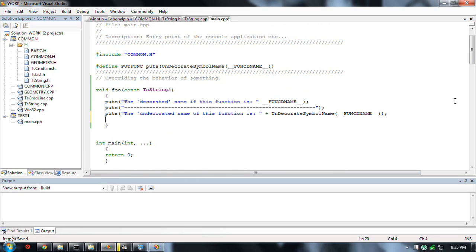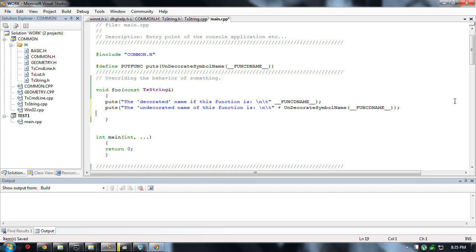I'll put one more delimiting line. So you can put that there. Okay, so that'll do carriage return line feed, turns out, and then a tab, so hopefully that'll look okay. And I'm just going to call that and see if it works.